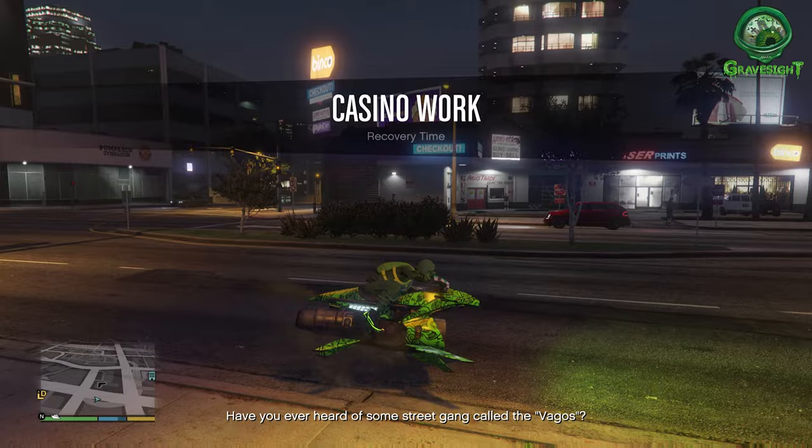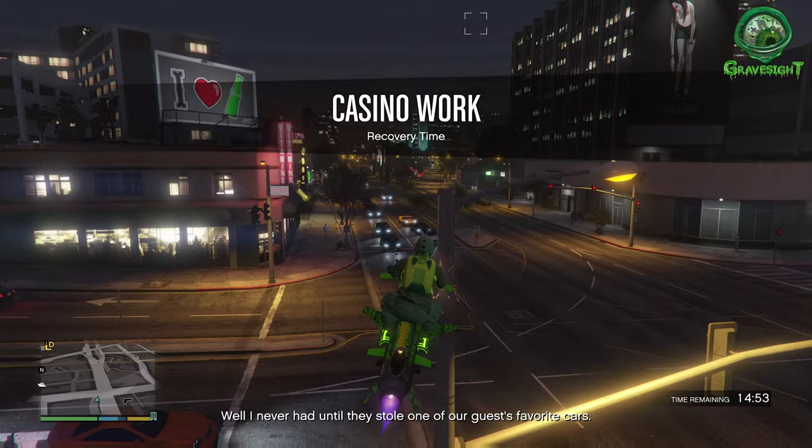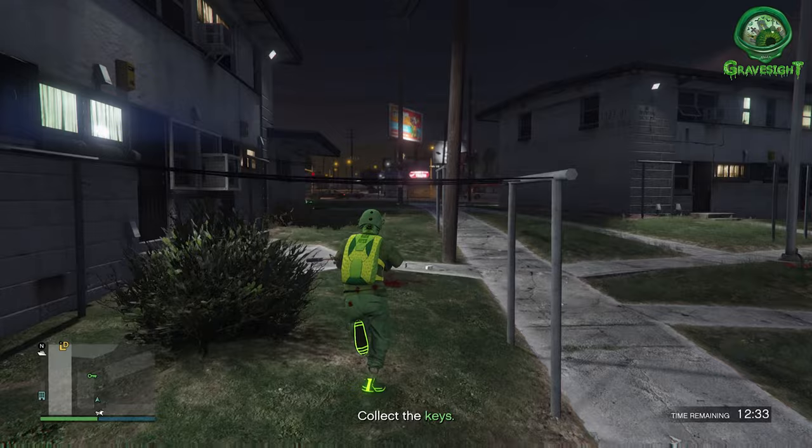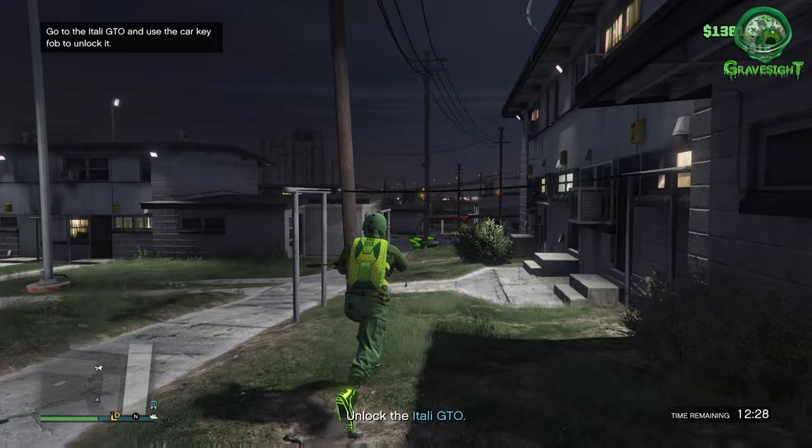All right, so for the second one, let's call up Miss Baker one more time. These are completely random, by the way, just to let you know. So this one right here, recovery time. Recovery time is a mission in which we are required to go get a vehicle, although the parameters of the mission itself may be different. You may be going to a police lockup, an impound, or gang territory like you see me.